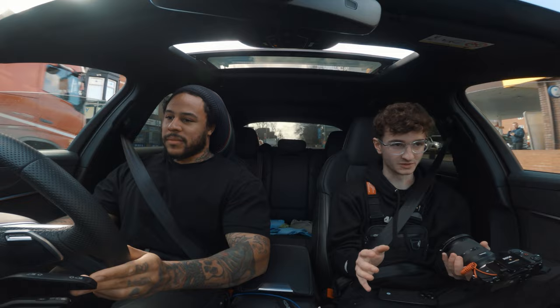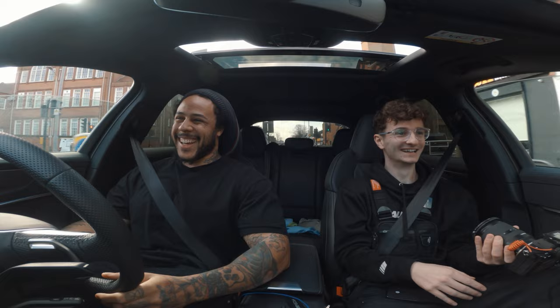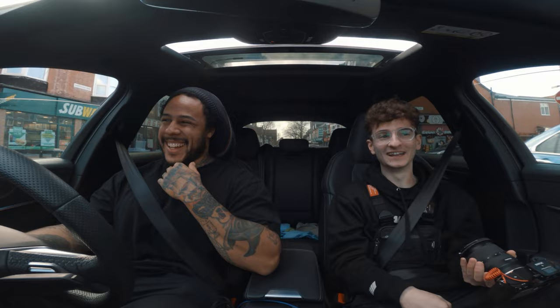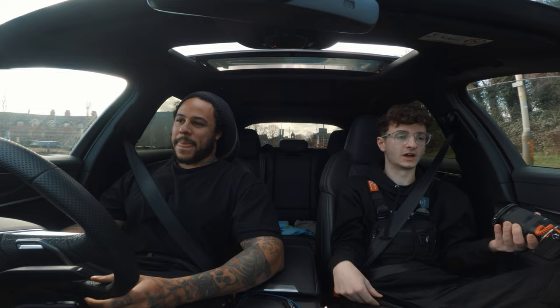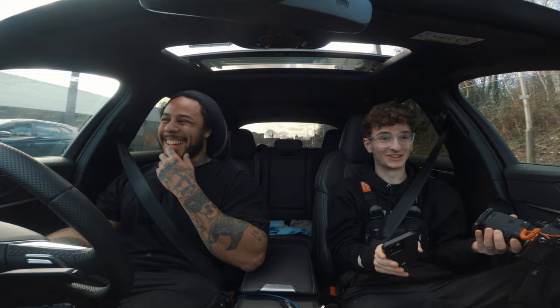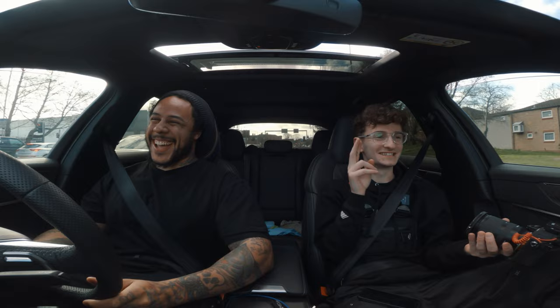I was right - this car is actually in about 700 to 800 brake horsepower. Lewis thinks he's chilling in 600 brake, this guy's literally running out of road. We need to get somewhere like a little country road. I was on a photo shoot with a bagged SL 320 and I was taking photos on my camera and I'll take one on the phone and compare it - and the phone one looks better when it's edited. The phone one actually looks sharper. That's it - grab my presets, click down below.